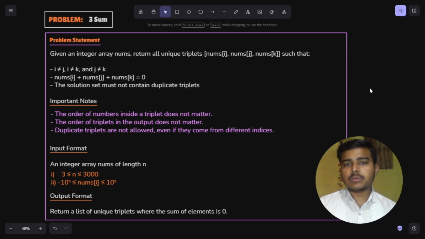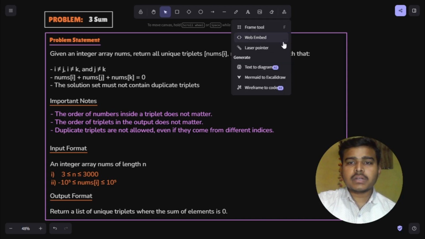Again we will be seeing the multiple approaches that how we can approach this particular problem to solve in a very optimized manner. So we will move step by step with the different approaches. After looking at this three sum problem, it might look somewhat harder at first glance, but as we move forward in this video, we will come to know that if we have a good understanding of the two sum problem which we have already solved, and the different approaches which we used, we can solve this problem very easily. So let's understand the problem statement first, and then we will move forward along with the approaches.